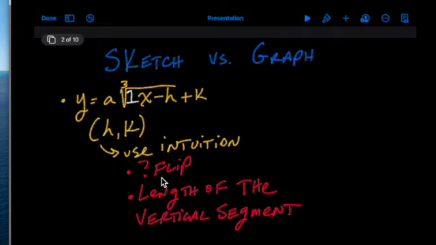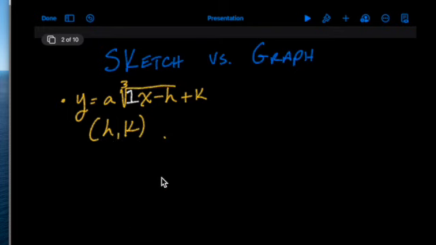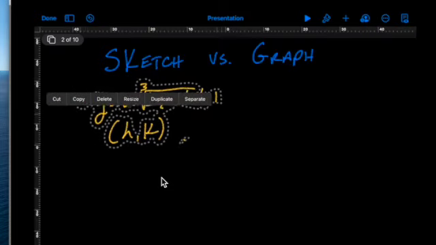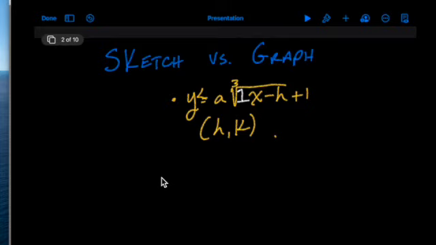Now, folks, when we talk about graphing, we're going to do things a little bit differently. We're still going to utilize the transformation equation. We are still going to manipulate the equation if necessary in order to get a positive 1. But now we're going to focus on what's underneath the radical. Now let me show you what I mean by that. Okay, so when you graph a function, you want to try to determine perfect cubes. What do I mean by that?